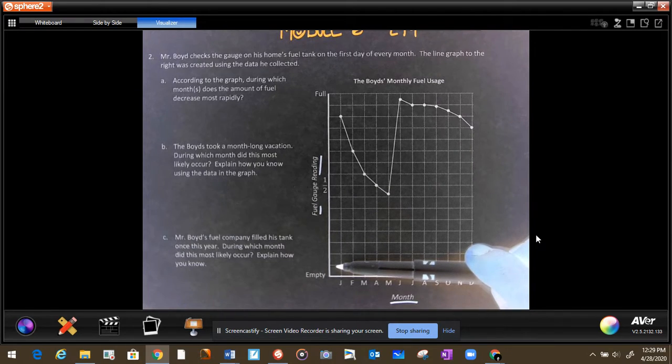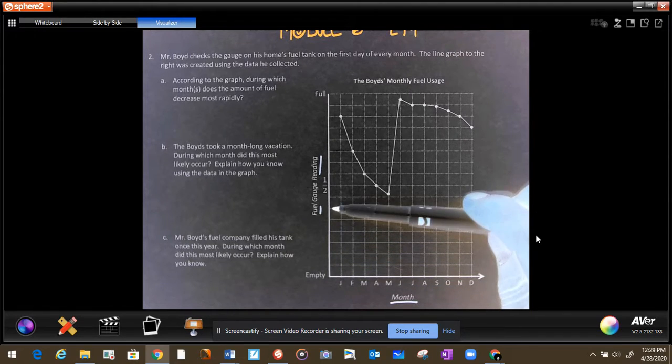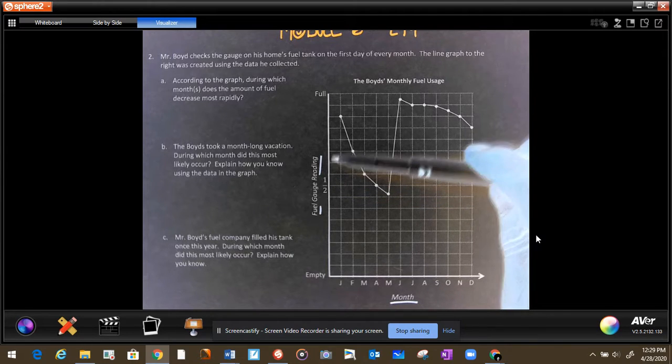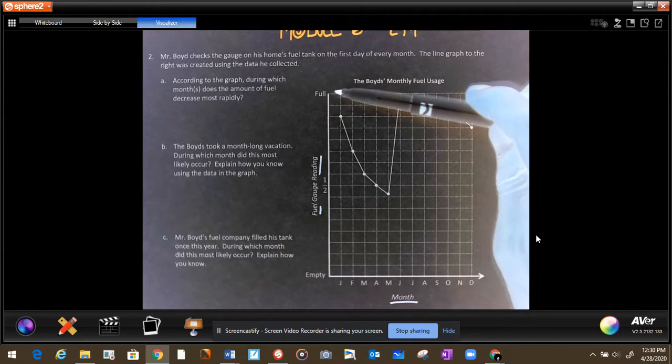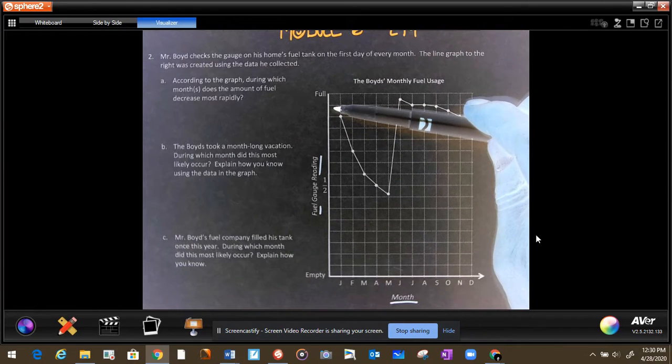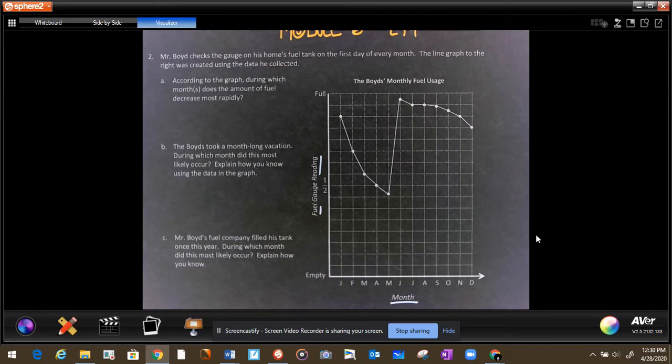So this is going to be 16 parts of, let's see, 1, 2, 3, 4, 5, 6, 7, 8. So 8 is half a tank. 1, 2, 3, 4, 5, 6, 7, 8. So there's 16 markings that represent the tank full of gas. We don't know how many gallons that is, but we'll find out. Okay, question number 1.